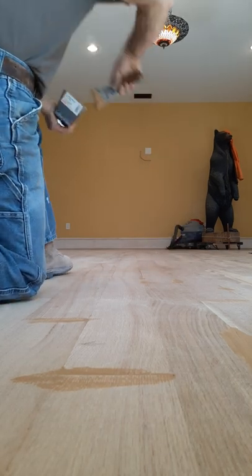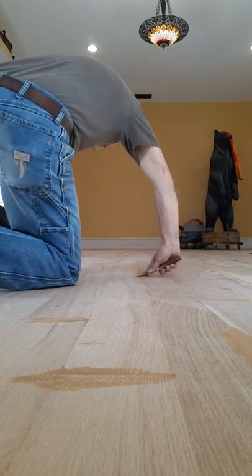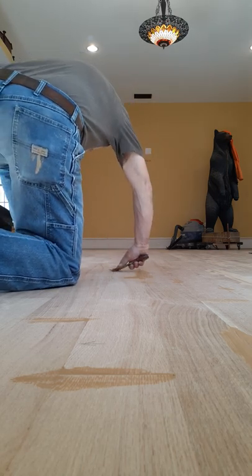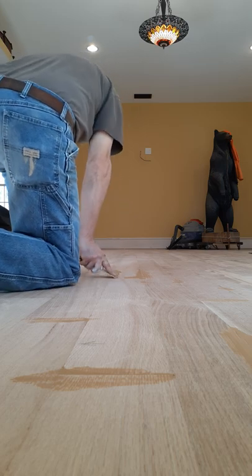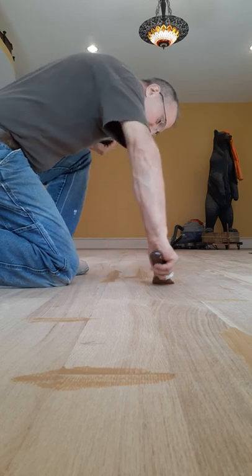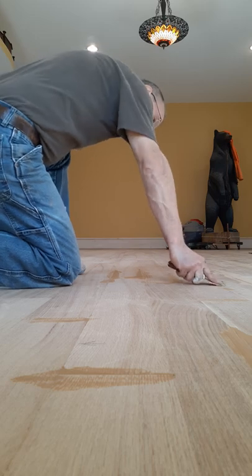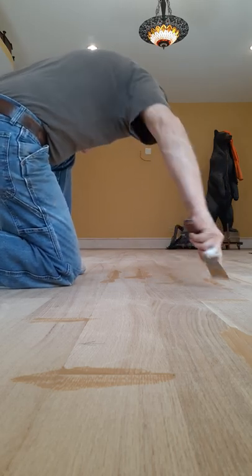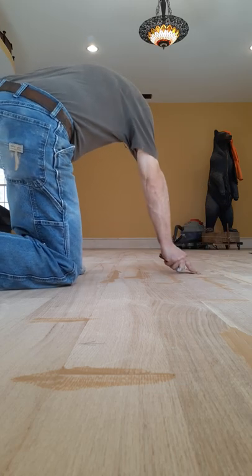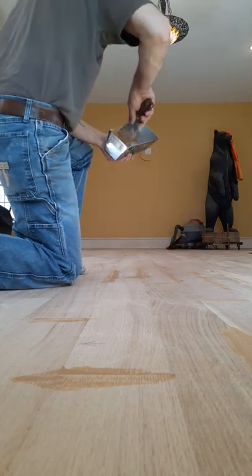Because this floor looks pretty decent, I'm not sure if I made a mistake by renting an orbital sander. I'm thinking I can do this floor with an orbital. It's good for the wood filler. But this stuff straight out of the bucket is brutal — it's not toolable. You've got to add water, and you've really got to work it to mix it up. It's just like Virginia clay to mix. Your water is going to bounce right off of it.